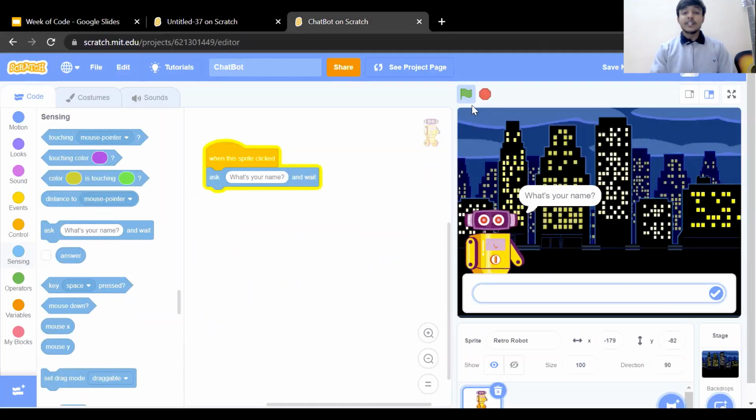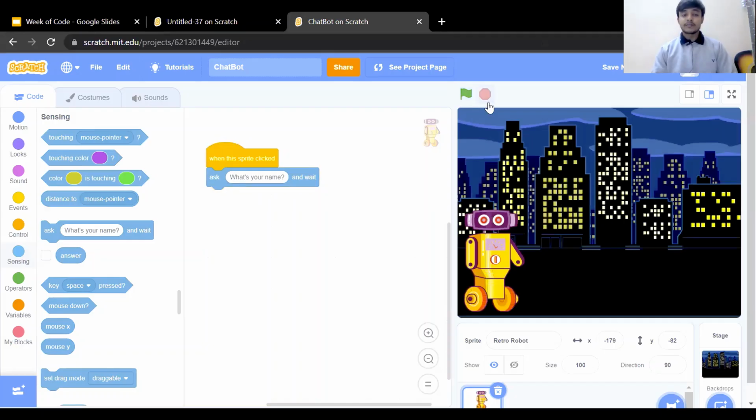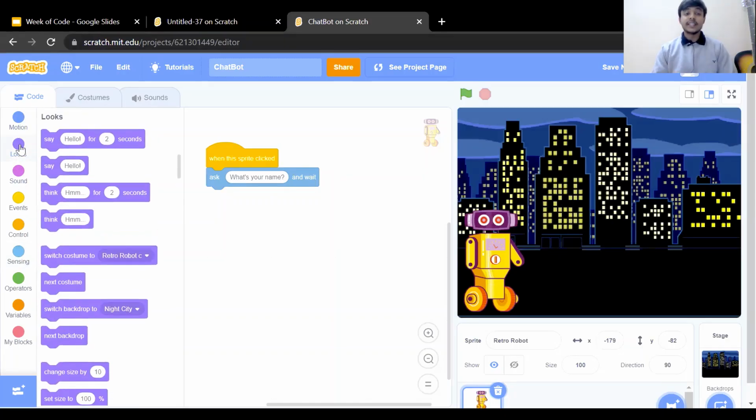So after asking the question, the robot will say hi plus your name, and the answer to the question is saved in the answer variable. So go to the looks section for saying something. So say something for some seconds, not forever. So for this I am choosing the first block. Say hi plus your name.